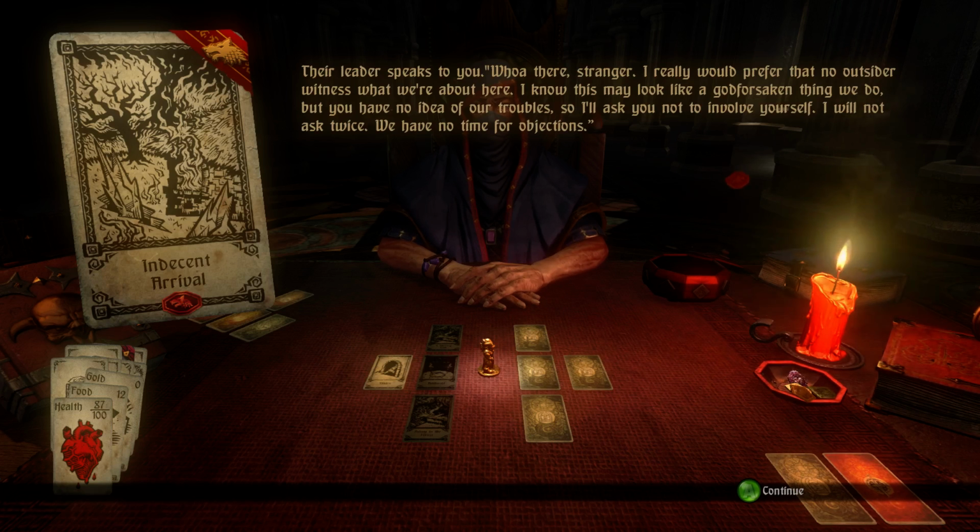Whoa there, stranger. I really would prefer that no outsider witness what we're about here. I know this may look like a godforsaken thing we do, but you have no idea of our trouble, so I ask you not to involve yourself. I will not ask twice. We have no time for objections.